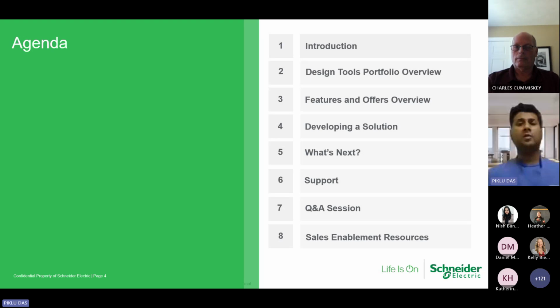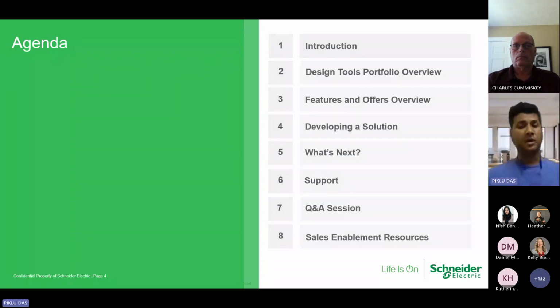After that, I'll be giving a very detailed demonstration of the application where I will try to build a small to medium scale data center. In that solution, I'll try to add all the offers and also visit all the features that we have introduced so far in the application. After the demo, we will also see what is coming next in the upcoming 2 releases of this year.